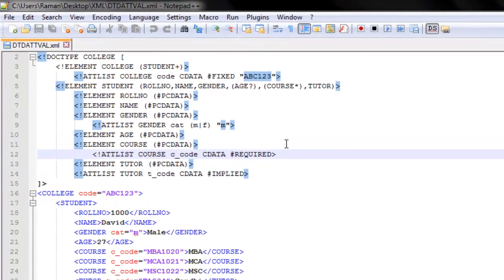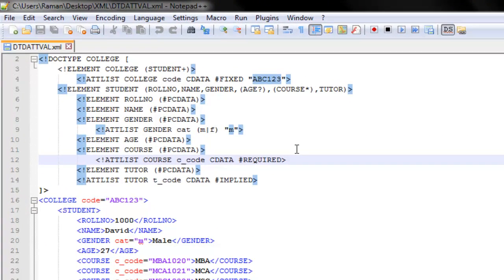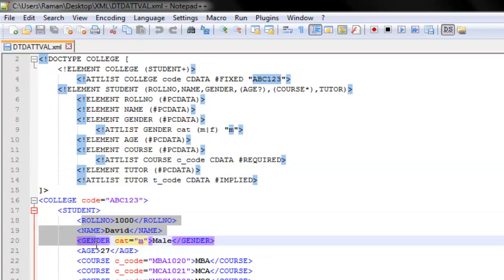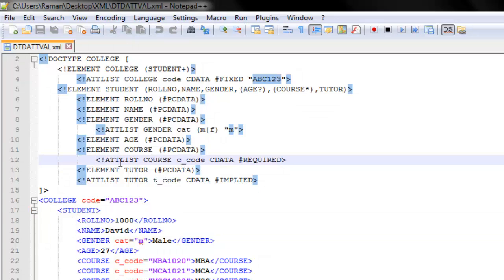So from this example onwards I'm going to use Notepad++. Why I'm saying this is because this is an improved version of Notepad, where things will be very good in place of colors, and the other things you can differentiate, and some XST. That's our next thing which we are going to see.